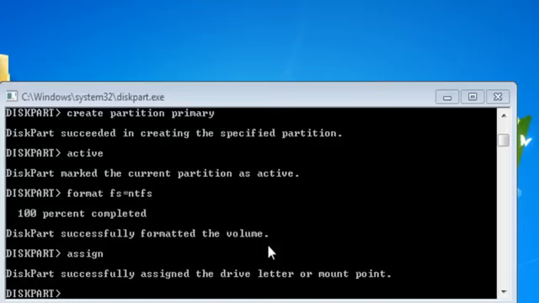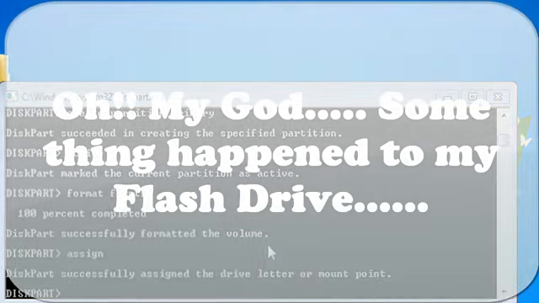So I must congratulate you. Good job. But one more thing we have to do is, because we don't want to only make it bootable, rather we want to install Windows 7 or something else from it. So what you have to do is copy Windows 7 from a DVD into the system, in some folder, and then copy it into your pen drive. Right now, whatever we have done has made your pen drive bootable.